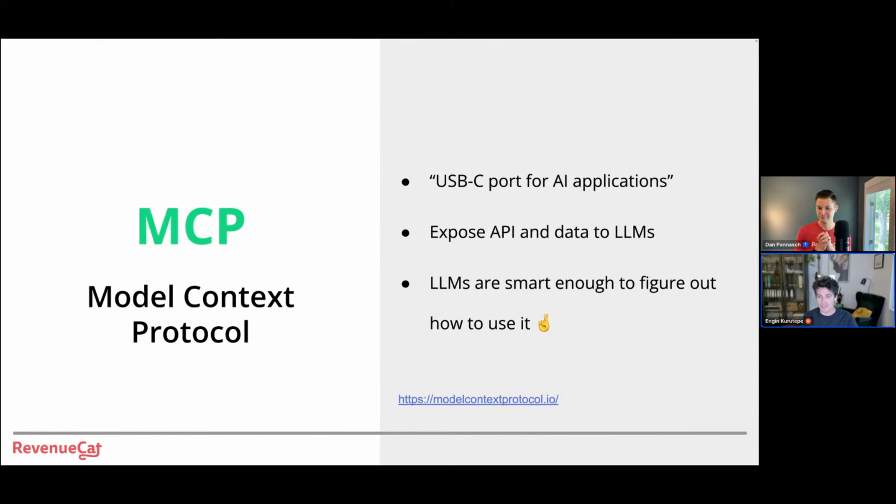That is a really powerful universal tool that can empower AI agents to be smart enough to figure things out and how to use the tools you provide them to reach any goal you want them to. So this is what MCP is.